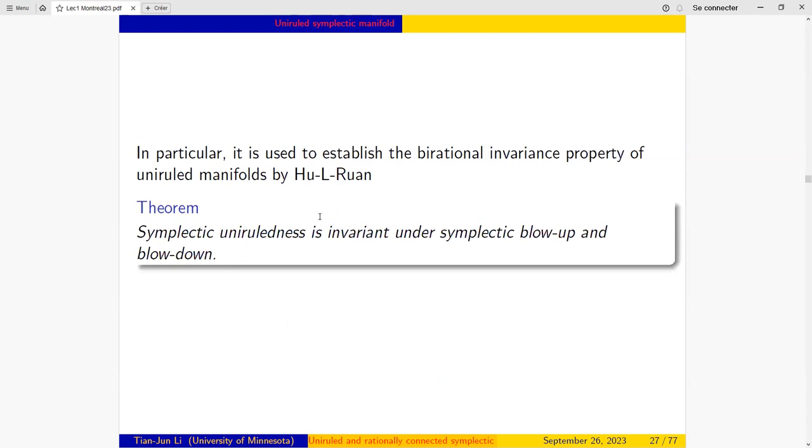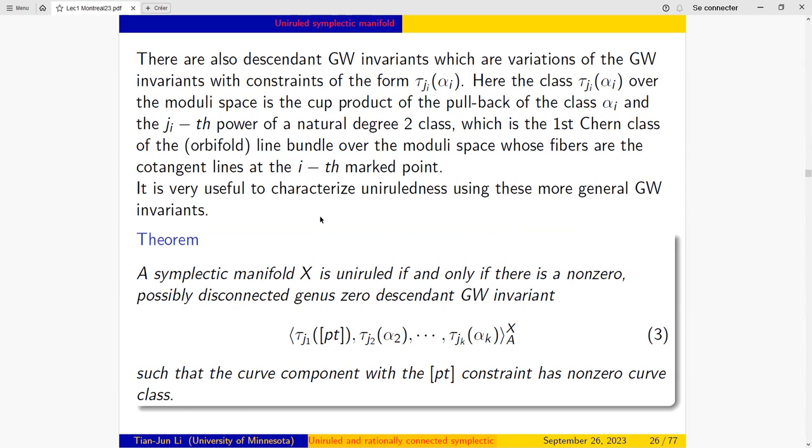Sorry, could you come back to the last one, the general one? Here, just recall the definition of descendant. What do you mean by non-zero curve? A itself is the same, but if A is zero, then the moduli space consists of constant curves, so you don't detect any curve. Of course, you have a constant curve for every point. So you want A to be non-zero. Yeah, sure. Right.